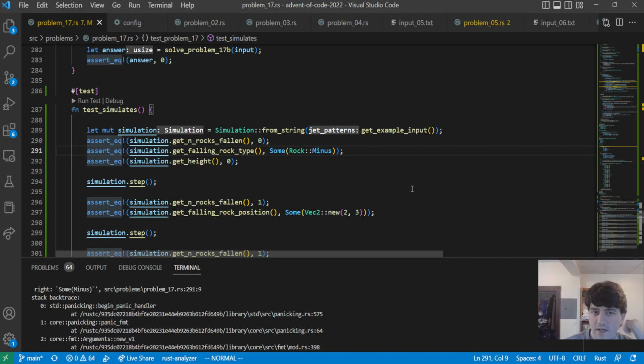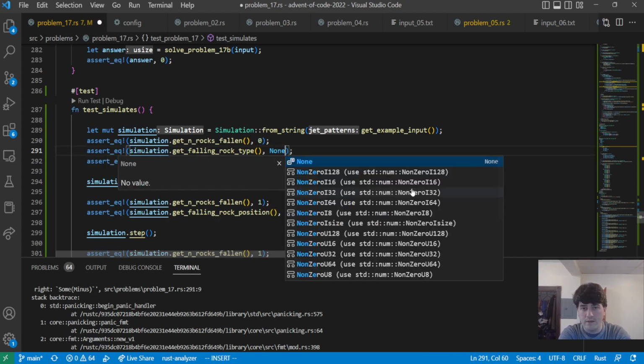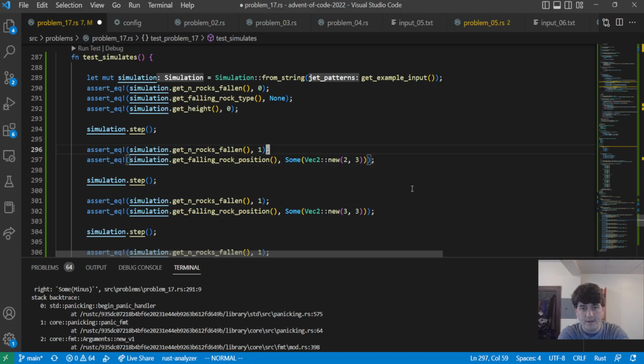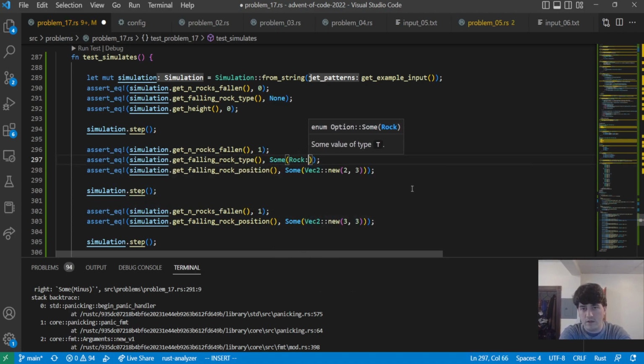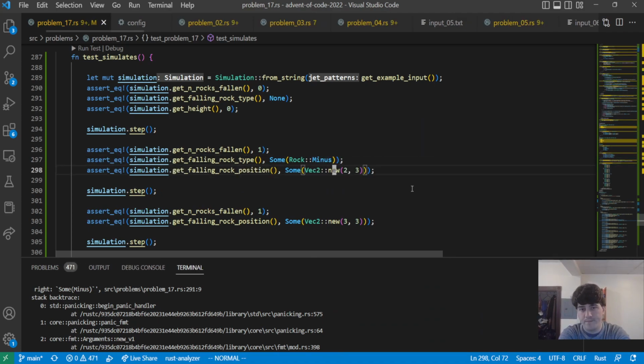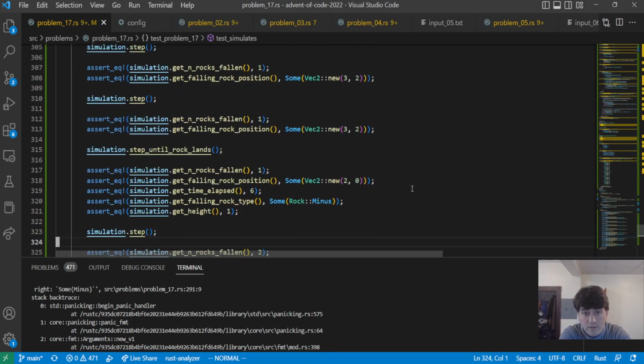Get falling rock type before any rocks have fallen is in fact meant to be none. Let's just say this is minus rock minus, and then do I test that somewhere else? Stop until rock lands. So at the time when the rock lands, it should now say none.